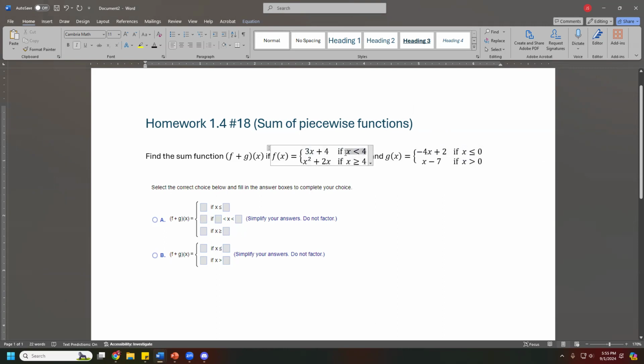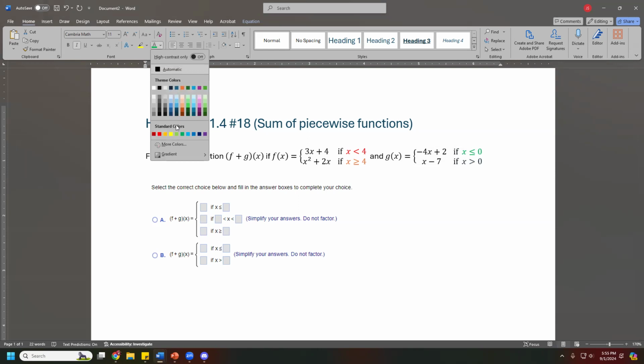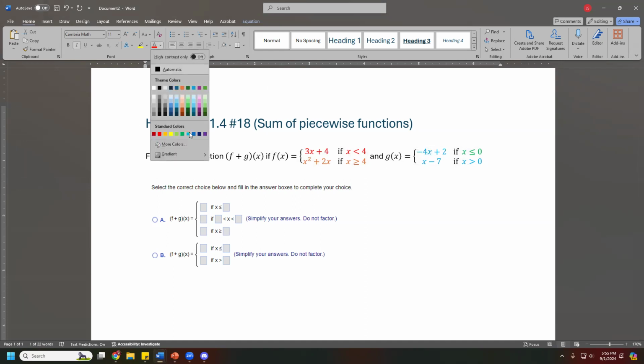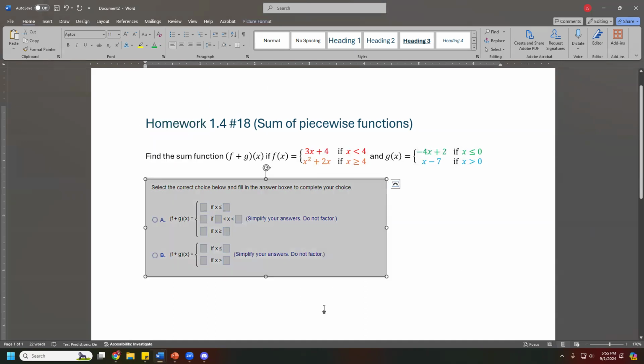So the first thing I'm going to do is highlight this. This is going to be red. This is going to be orange. This is going to be green. And this is going to be blue. And this color coding should really extend to the equations over here. So I'll highlight all of these and make sure that the equations are color coded correctly, because this is going to make it easier to understand where I'm pulling stuff from and what needs to be added to which. Okay, so here we go.